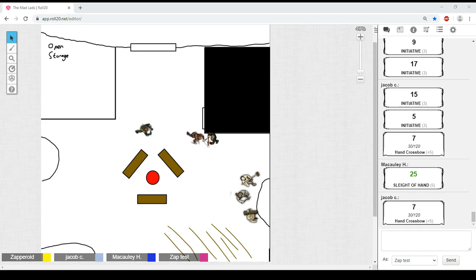Now I will quickly see if I can find dual wielding in the index. Or maybe it's called two weapon fighting. I don't know. Yeah, two weapon fighting. Page 195.